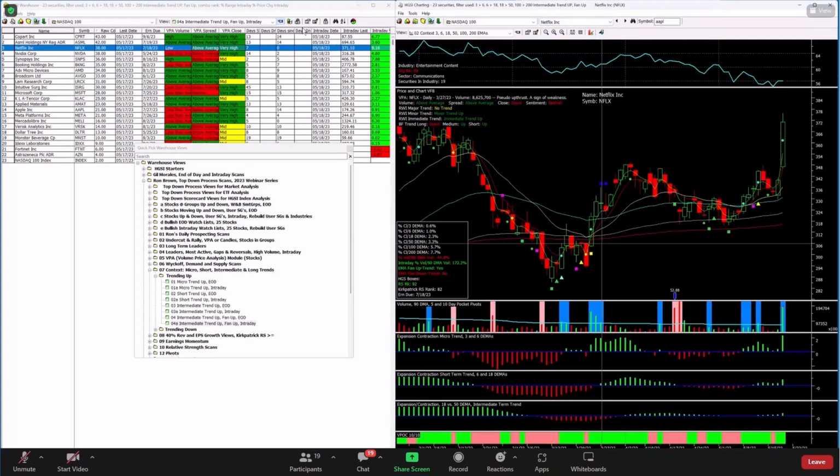So I'm getting close to an hour already. Any questions on these charts? I'll be using these charts and lots of other charts in the future. But I think, well, I know this is the most important chart that I use. But I'll be integrating all the other charts into the process too. Not all of them, but most of them. Any questions about this chart before I show you how you can see what's going on intraday? All right.